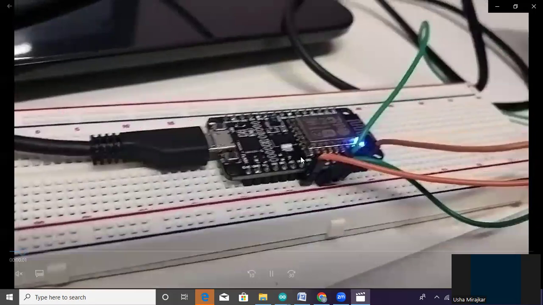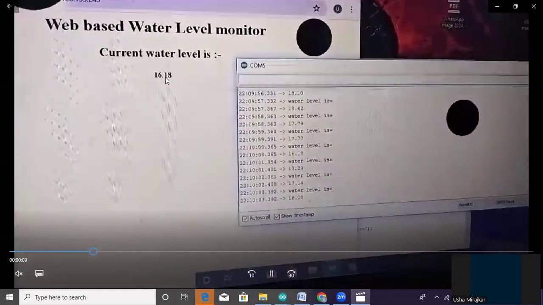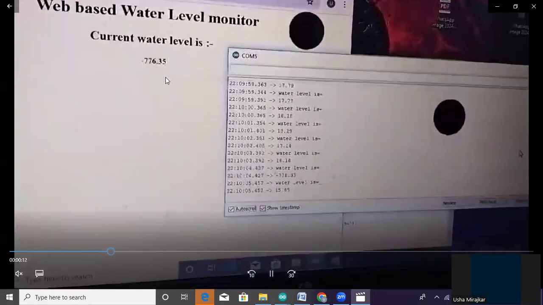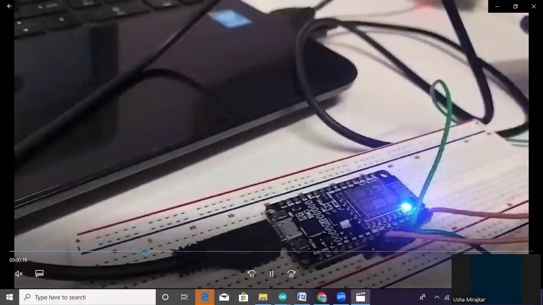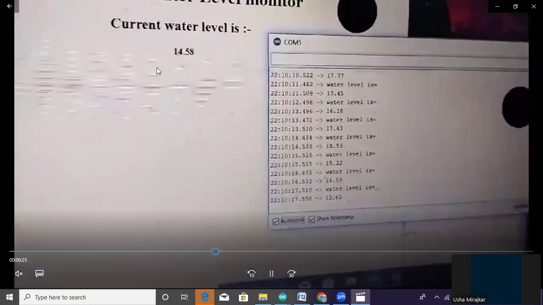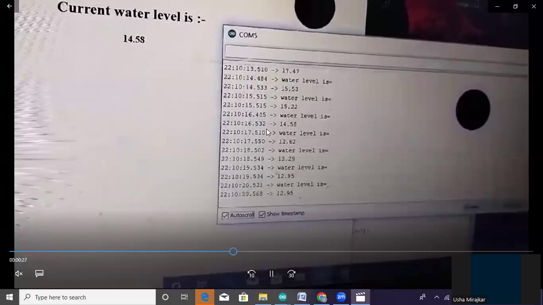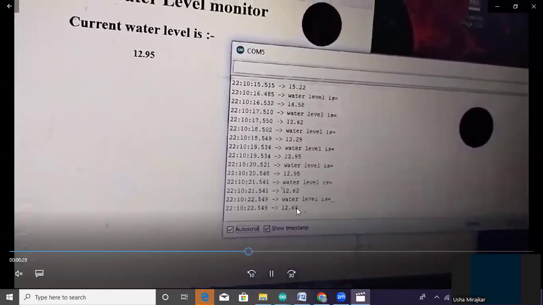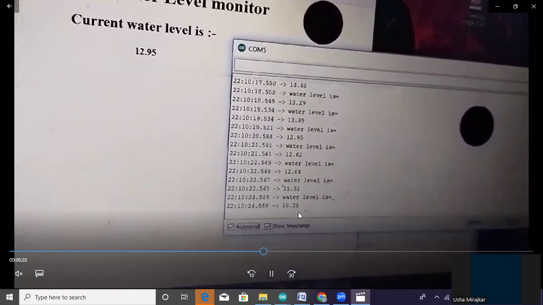This is the connection, and this is the ultrasonic sensor. When the object is close to the ultrasonic sensor, the water level is high. Now as we move the object far from the ultrasonic sensor, you can observe the readings reducing. That is, the water level is reducing.